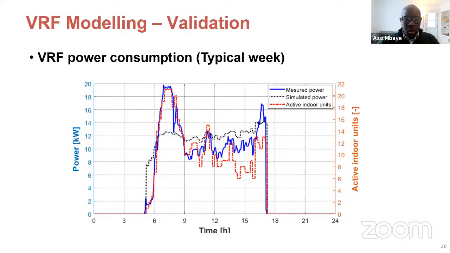And here we have the power variation for a typical day, which is our selected week's first day, and we also represented the variation of the number of indoor units that are operating during the day. We can notice that the power troughs and ridges follow perfectly the indoor units activation. The gap on the power peaks between the model and the measured data, as well as the quick increase of the simulated power during the startup period, which is equivalent to the morning warm-up, can be explained by the fact that the ASHRAE VRF system features 8 different compressors, while our model uses a simplified assumption, just 1 equivalent compressor that has a volume flow rate that equals the value of the 8 compressors combined.